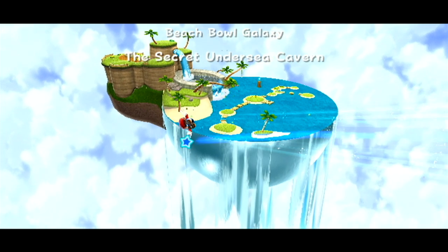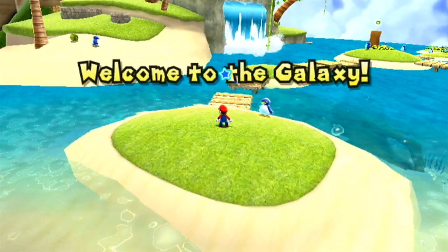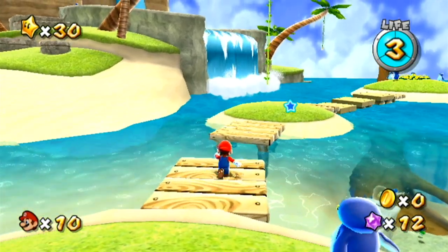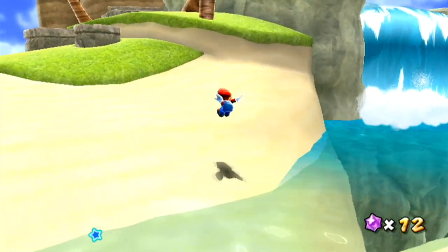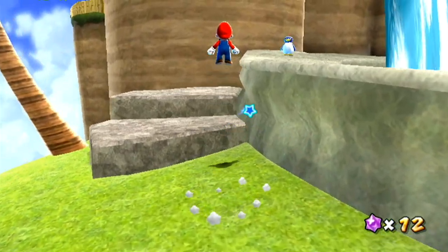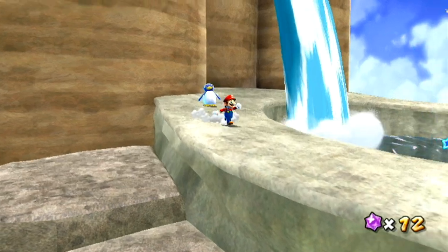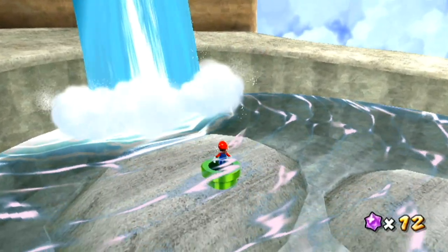You guys already saw the opening to this level, so we can just get right into it, I suppose. The secret of the undersea cavern. First and foremost, I'm gonna show a secret within a secret before I show the other secret within a secret. So the secret takes precedence over the secret within a secret. I kind of wanted to show this off earlier, I suppose it doesn't matter when, but in this mission, we've got ourselves a warp pipe in the middle of the water here.